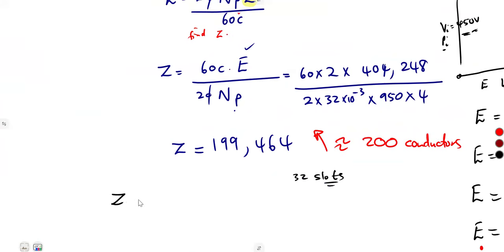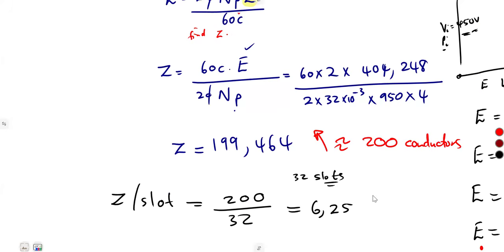What is going to be the armature conductors per slot, per each? Simply divide. So that's 200 conductors over 32 slots, and that was going to give us 6.25. That's the number of conductors per slot. But we have to round up, all right, for these values, to the next whole number, that's 7. So it's going to approximate to 7 conductors per slot. Answer the question. The question is not about the armature conductors, no, but the armature conductors per slot. So you must divide by the number of slots at the end.